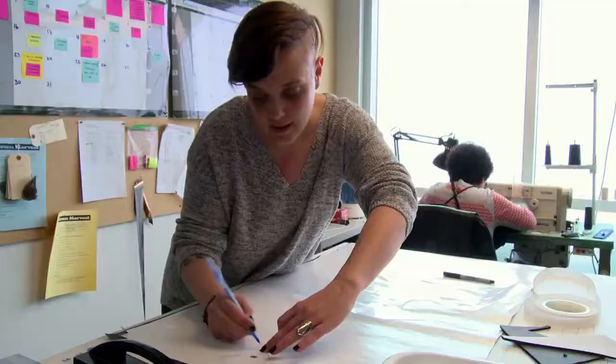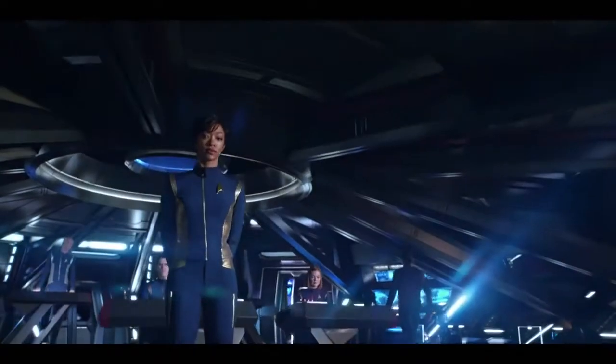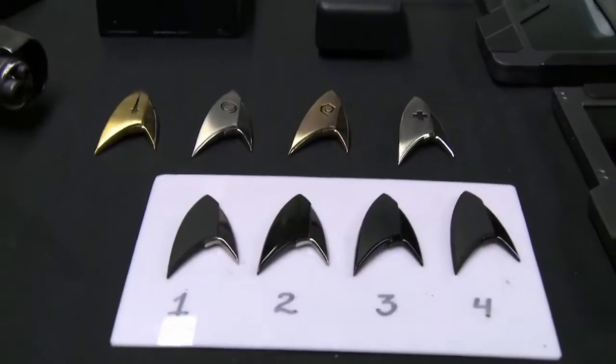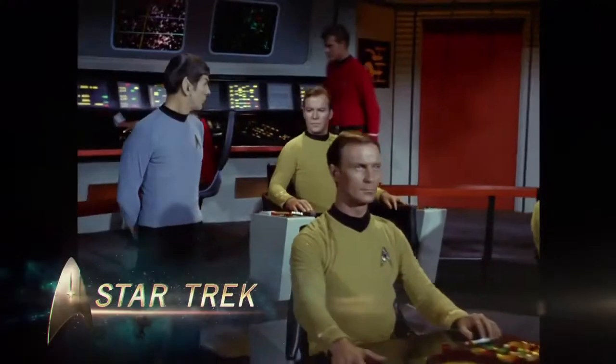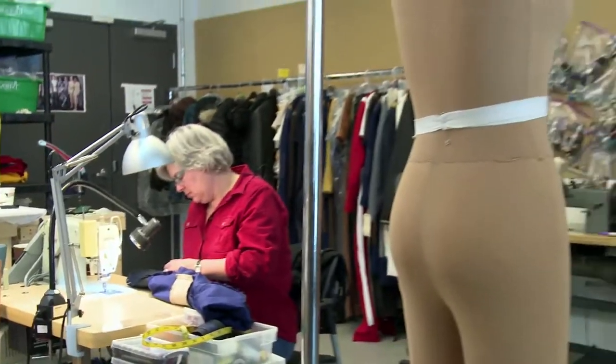A lot of people were involved in what this new iteration was going to look like. We looked at Enterprise, we looked at the Original Series at that point in canon, and we tried to pull across the color palette. We're looking at doing the red, blue, and gold shirt. We've come up with a system where we're doing a foiled compression panel and delta panels that we're putting in on the jackets that tell that same story of the departments.